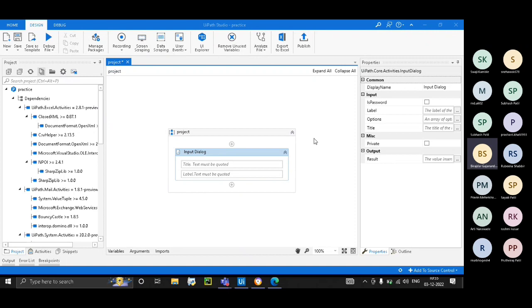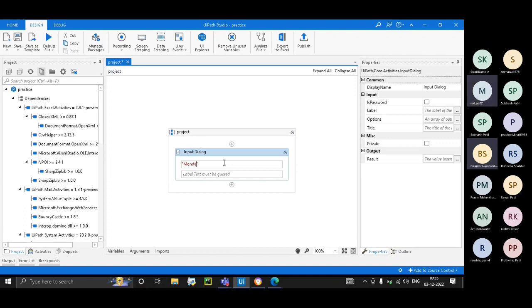Mohammed, actually, you have taken the perfect activity, that is the input dialog box. Now, in the input dialog box, there are options you can see in the property panel. Right now, just in double quotes, you should enter the title of your input dialog box. Your UiPath Studio is an older version, that's why the options are a bit different.